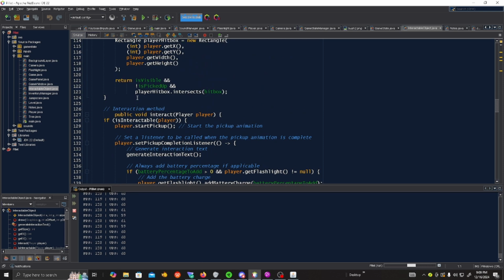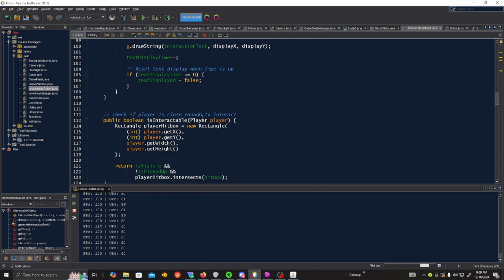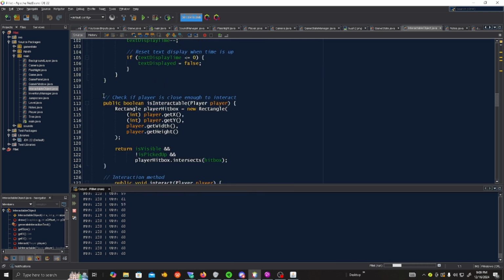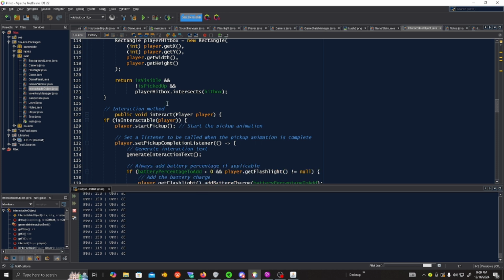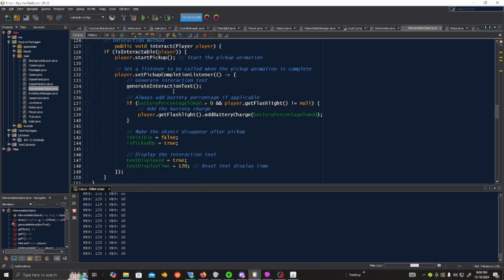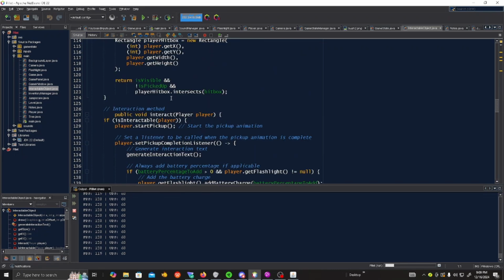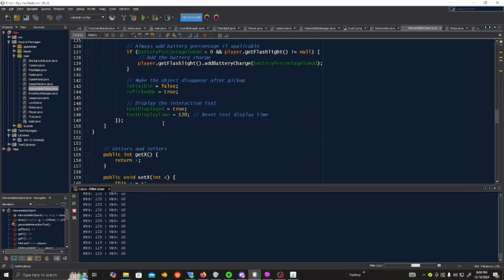This method handles interaction with the boxes. If it's already picked up, then the player couldn't interact with it again because it's already been interacted with. This one handles the player's interaction with it.